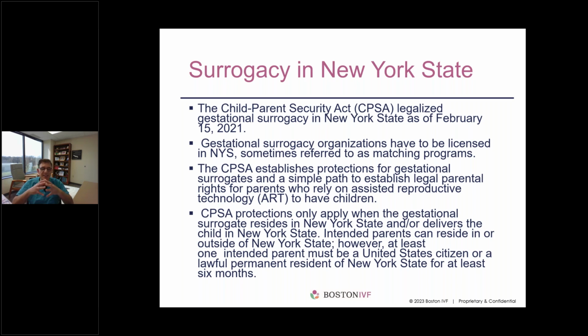Now, a few things about that law. It only applies when the gestational surrogate resides in New York and/or delivers the child in New York State. The intended parents can reside in or outside of New York State. However, at least one intended parent must be a United States citizen or a lawful permanent resident of New York State for at least 6 months. And I guess the reason this is done is to try to decrease commercial surrogacy, people coming from out of the country trying to have a baby here, trying to avoid those issues.